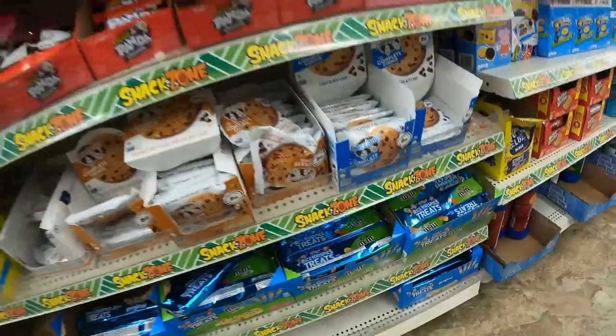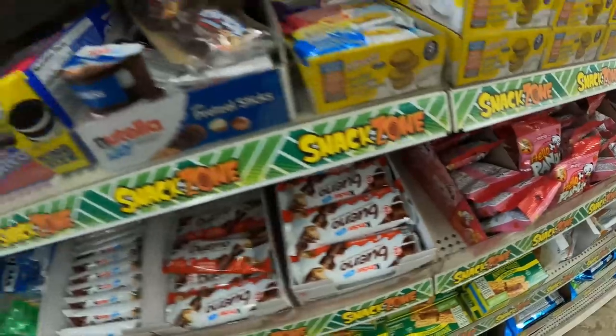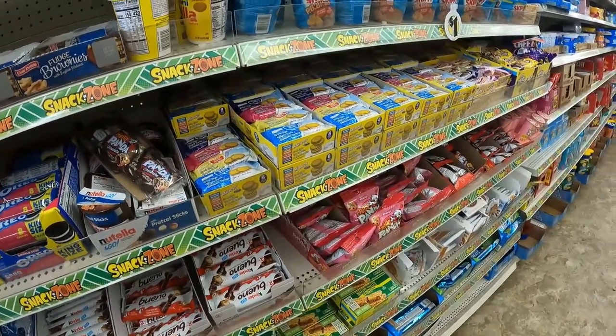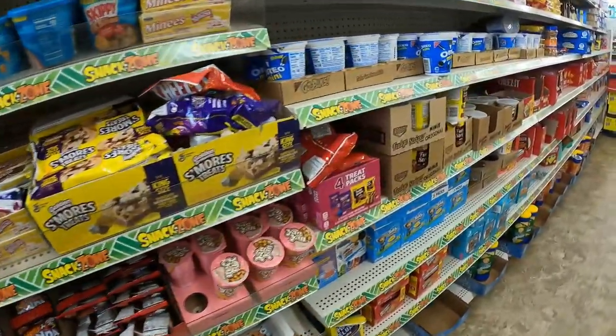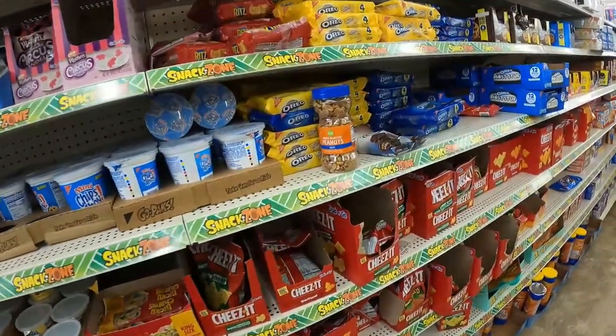You can offer free shipping, but that makes the per-cookie cost seem way high. Whereas if you charge shipping additionally, the buyer understands they're paying for shipping, and in my experience that generally leads to less angry buyers. And if you're wondering — yes, that is the exception to the rule. Generally I offer free shipping.